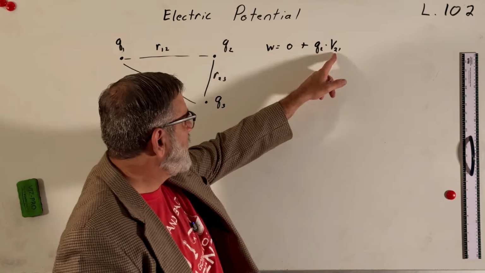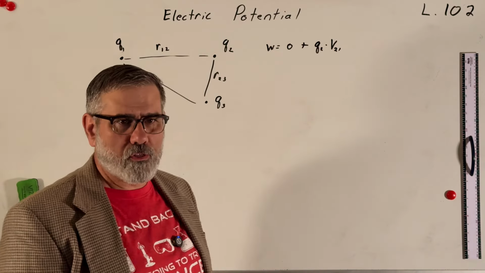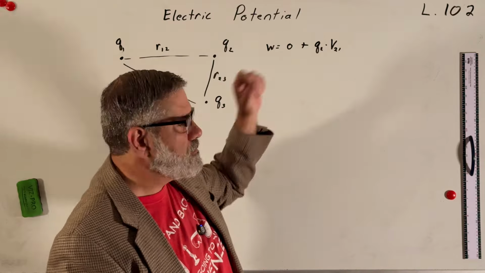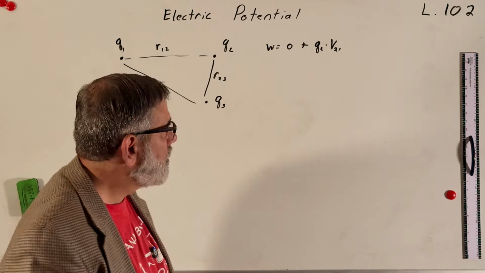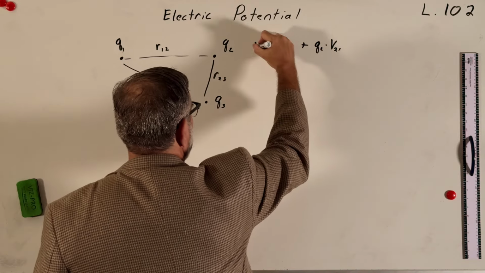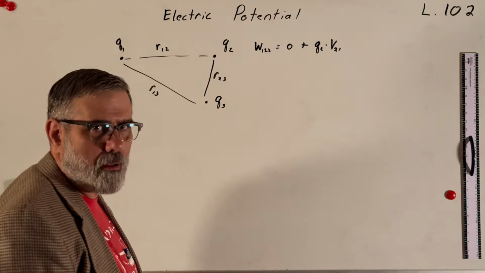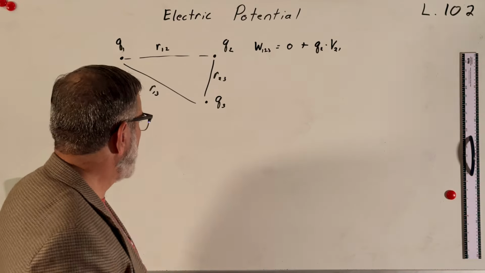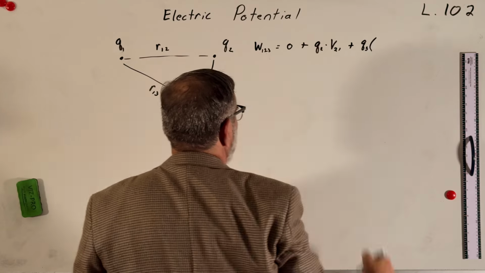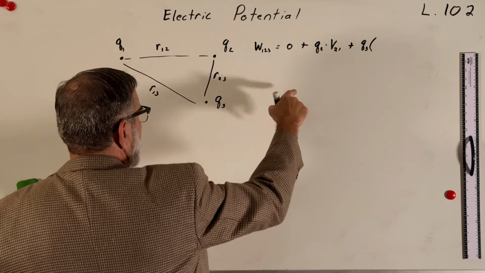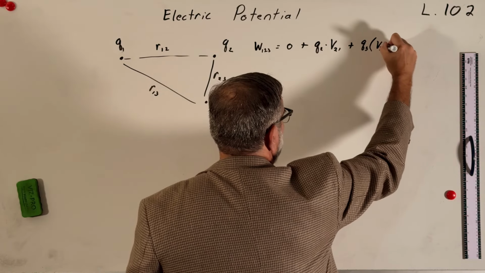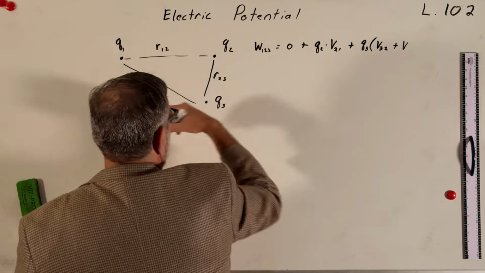So if I multiply the electric potential times charge, remember the electric potential is just the potential energy per charge. So when I multiply it times the charge, that tells me the work, you see? By definition. And now I'm going to move in charge 3, right? And I'm going to write this as work 1, 2, 3. This is the ordering. I move in charge 1 first, then charge 2, and finally charge 3. And so the work for charge 3, I'll just add that in. That's going to be Q3 times, well, we're going to have the potential between, we'll call it V23, or maybe V32, plus V31.